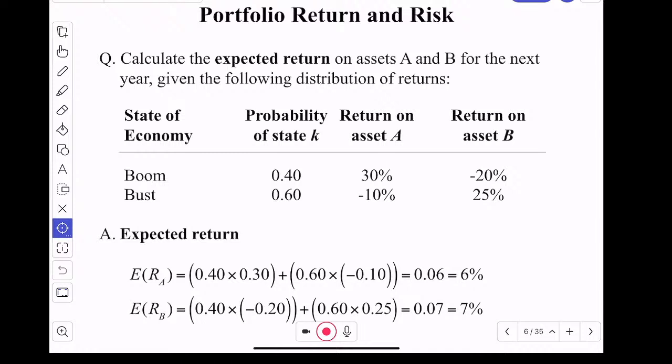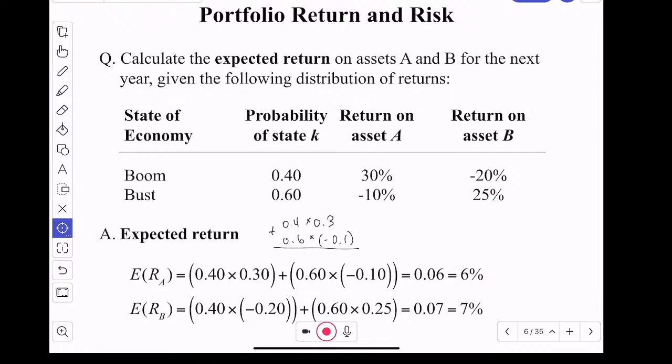So what we're going to do first is calculate their individual measures of risk and return. The expected return is a measure of return, and the standard deviation is a measure of risk or volatility, creating uncertainty. So to get the expected return for A, this is a weighted return. So we have to multiply these and then add them to the multiple of that. So this is the formula, but I prefer to do it in columns. I would do it something like that. Anyway, you get 0.06 or 6%.